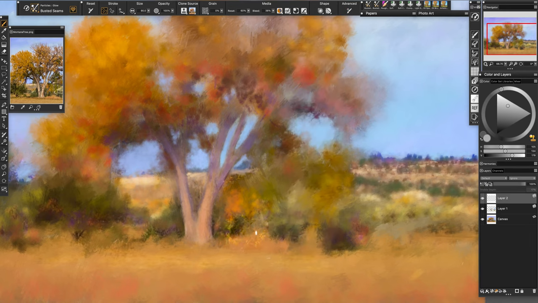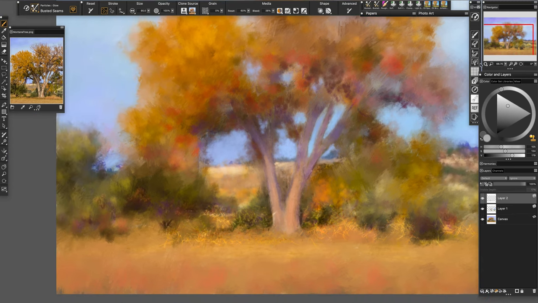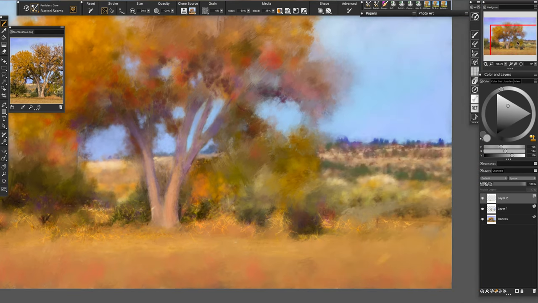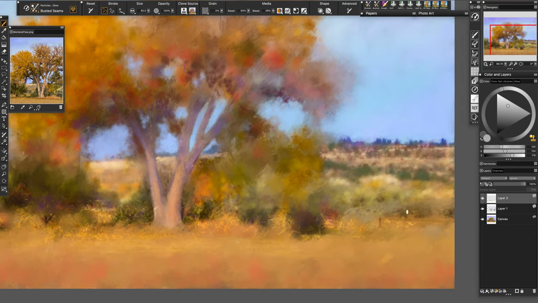See, this gives you some wonderful textures to play with, and I'm just pulling off the colors, and it makes it a lot of fun. I love to play with the brushes like this just to see what I can do, what new textures I can come up with. And I'm going to use it in the ground cover here just to add some textures.